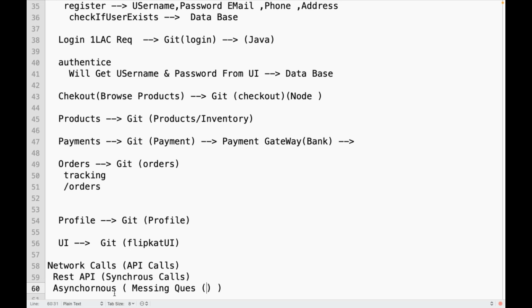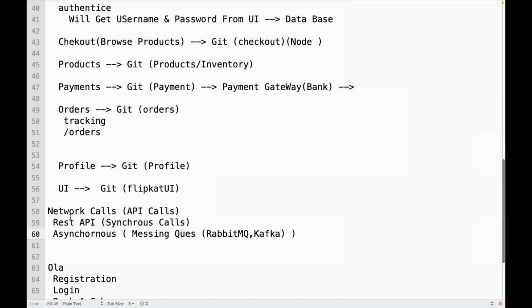You have RabbitMQ for this. You have Kafka for this. So that APIs can be communicated synchronously or asynchronously.